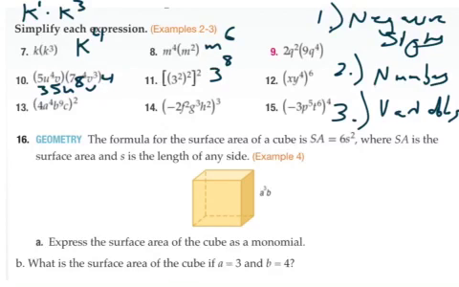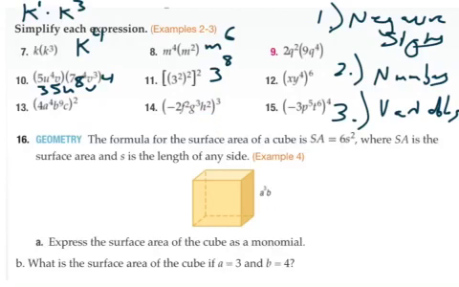Let's go to 14. So I'm going to look at 14. So again, I have this parenthesis thing happening here, so I'm going to check, is there an exponent outside the parentheses? And yes, there is. So I'm going to simplify. So what this means is that I have 3 of everything inside of here. So I have 3 negatives, I have 3 2's, I have 3 f squareds, I have 3 g to the thirds, and I have 3 h squareds.